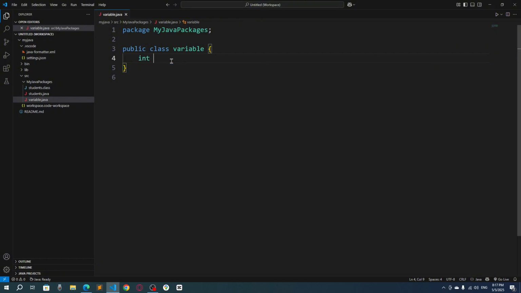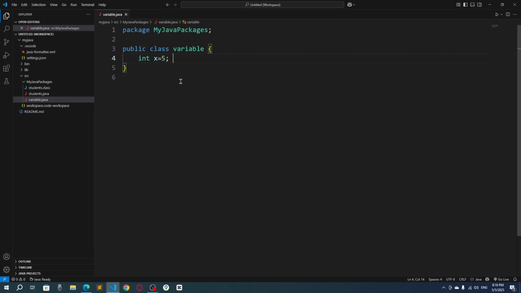If I say here int x is equal to 5, here the 5 is a value and x is the variable, where I'm storing the value 5 in the variable x. So when I store a value inside anything, then it is called a variable. A variable can use alphabets from A to Z, can contain any number, can contain underscore, can contain a dollar sign.